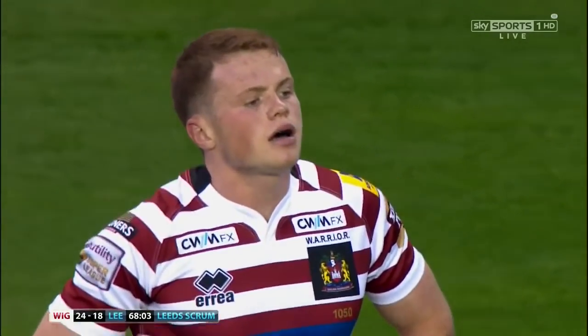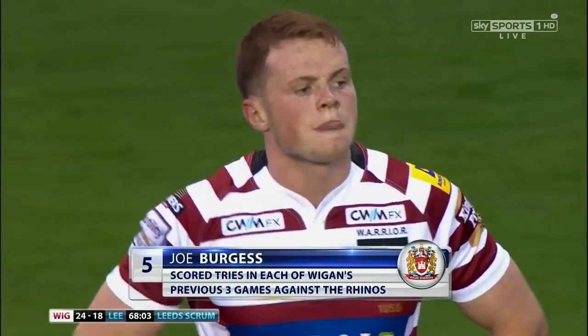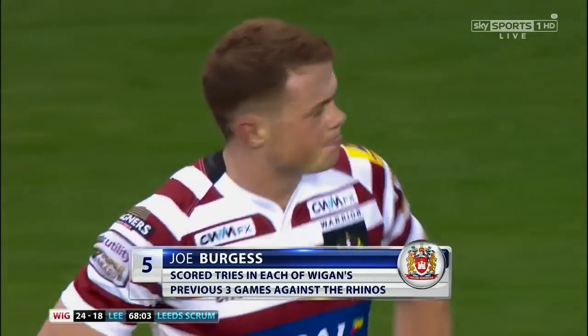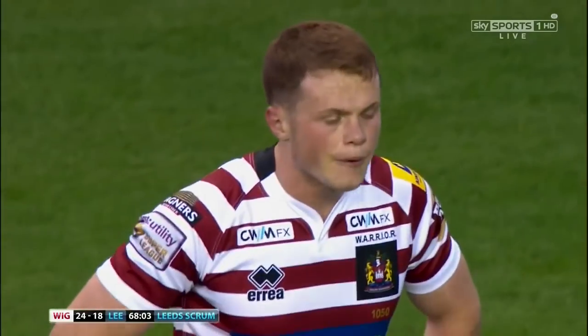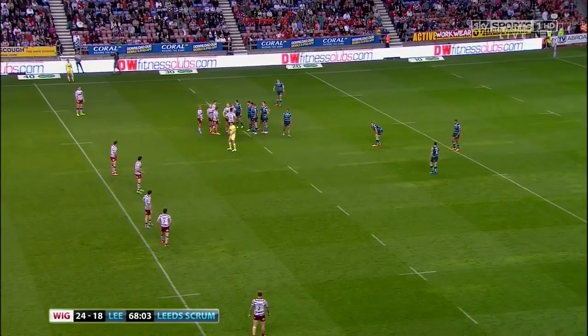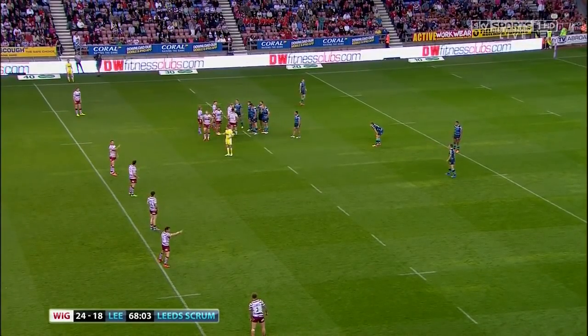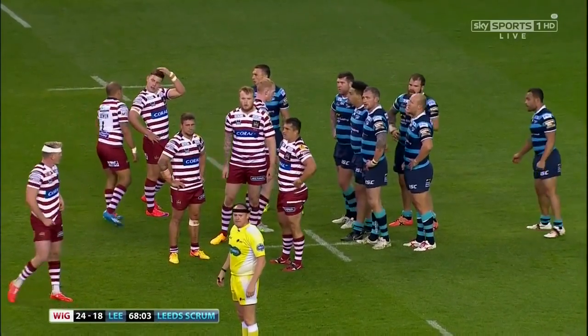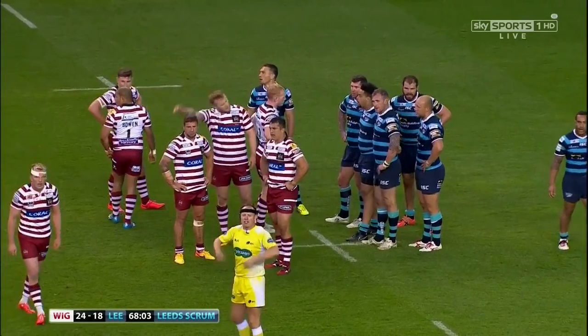Well, do you think he's feeling bad? Because the last time Dan Sargentson got the ball, we both said he should have passed it to Joe Burgess. So in his mind, he's thinking, I can't get it to him quickly enough. He wanted to tip it on as quick as possible. And I do think sometimes some players, although what's happened previously stays in the mind, we're all human, and I guess that could have been going through his brain as the ball came through the air. Philip, just like you were then, panic.